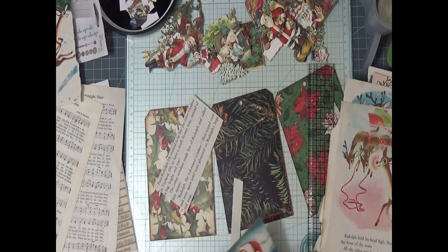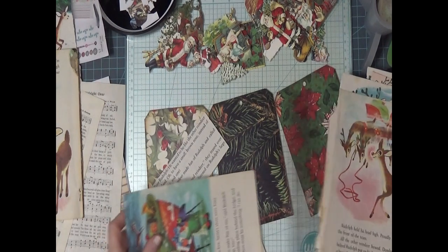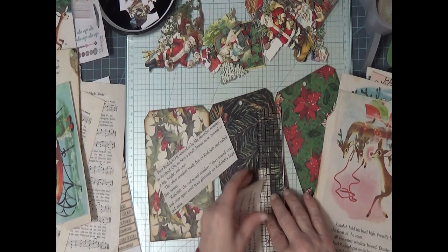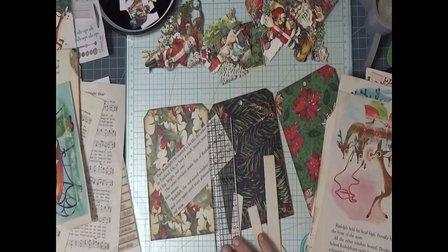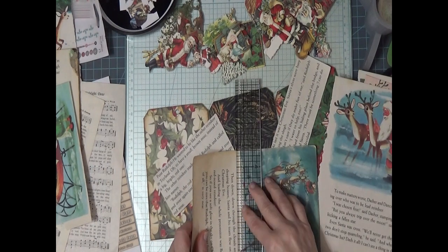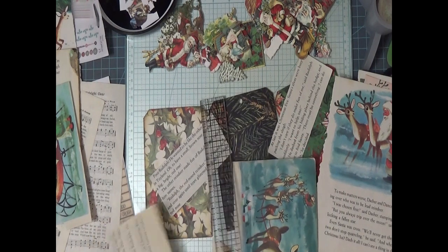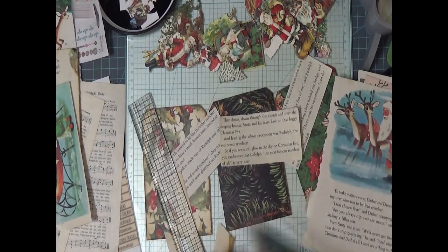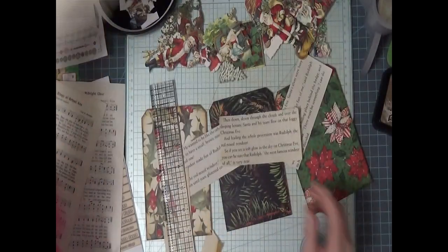Well, that one's pretty good. I'll have to see what I've got there. Okay. Just start with these 3 and then go from there. I'm not quite sure how I'm using them yet, if I'm going to use the whole thing or just tear it or how, so I may not need as many as I think I do. Put these over here.